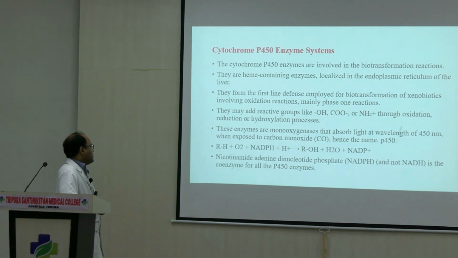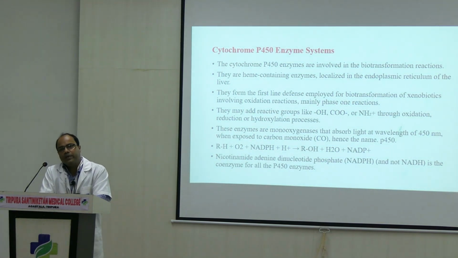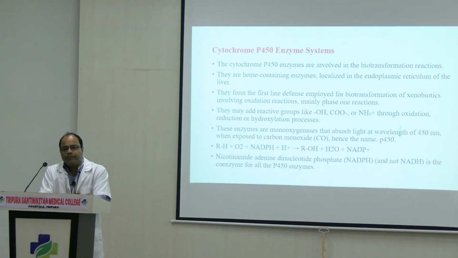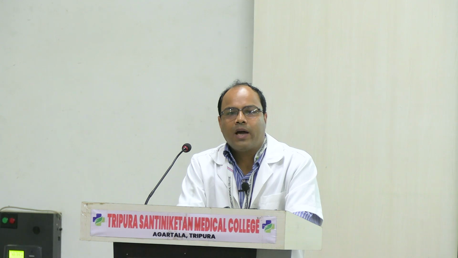This is the common reaction. Xenobiotic adds oxygen in the presence of NADPH, not NADH, and then changes into ROH, water and NADP plus. So please remember, the Cytochrome P450 system uses NADPH, not NADH. Okay, this is the reason they produce reactive oxygen species. What is reactive oxygen species? Any idea? Anyone? They are highly reactive species with unpaired electrons, and they damage our body.